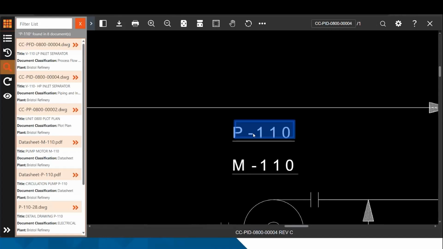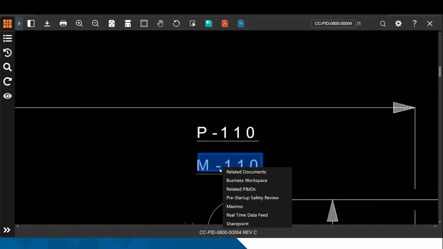So I've clicked on this, I'll show you the right-click option in a second, but here is a list of the related documents. So you've got, again, as you saw in the PowerPoint, the sort of documents generally would be a process flow, a plot plan, data sheets for both the pump and the motor. If you're going to carry out some work on the pump, then it's very likely you're going to need to know some information about the motor as well. So in that case, you can look at the motor itself and say, okay, what else might I want to see?